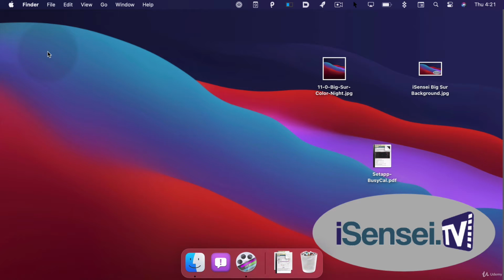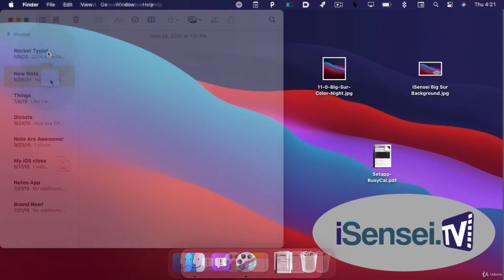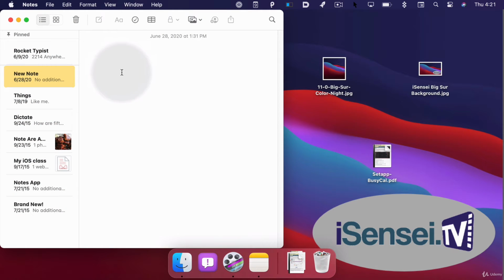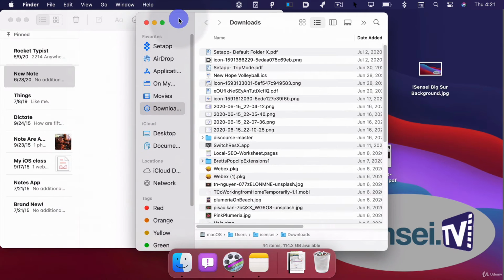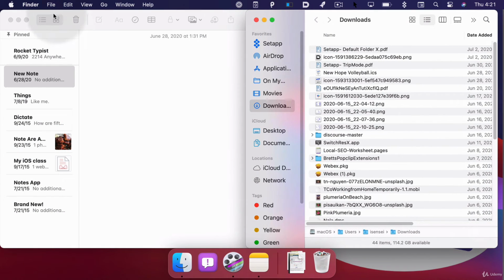So here's what I mean. If I open an application, when I'm in the Notes application, you can see up here in the menu bar that the title of the application is here, Notes, and this menu relates to the Notes application. Now, if I click on this application, which is called Finder, Finder opens up, and you can see here in the menu bar, the application has changed, so the title has changed.